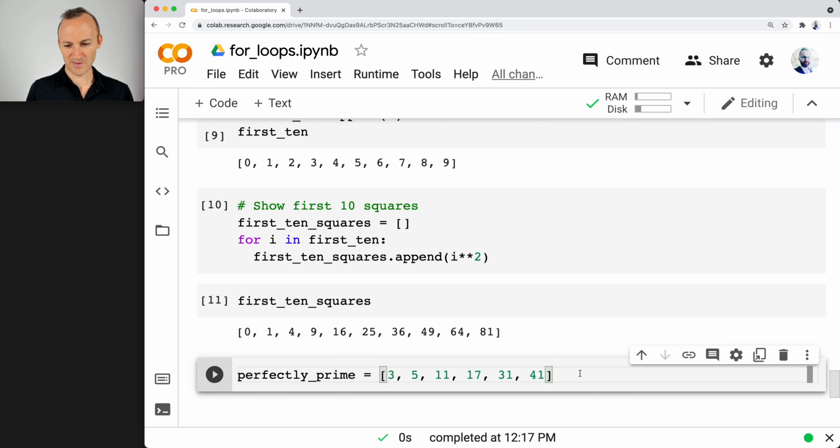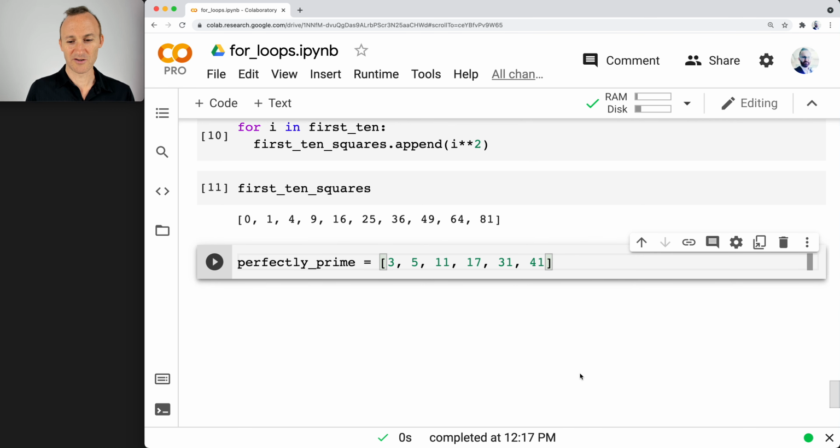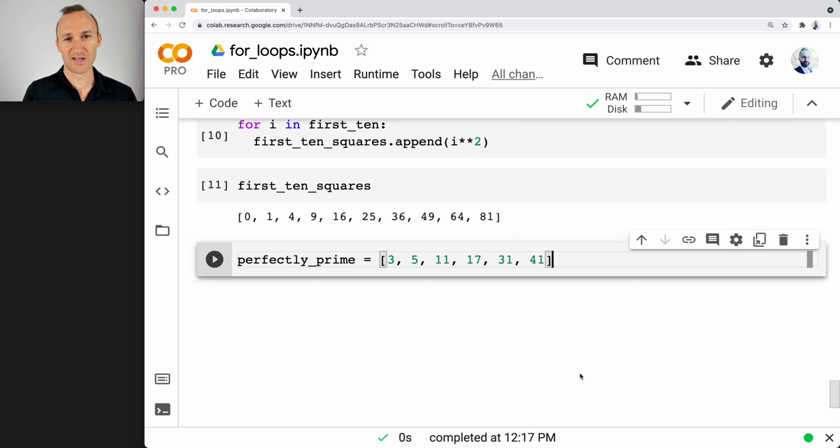Here's a list of what I call perfectly prime numbers. The challenge would be, number one, what is perfectly prime? Is there a way to figure it out based on what's in that list? And then number two, upon figuring it out, can you actually write code to create that list?